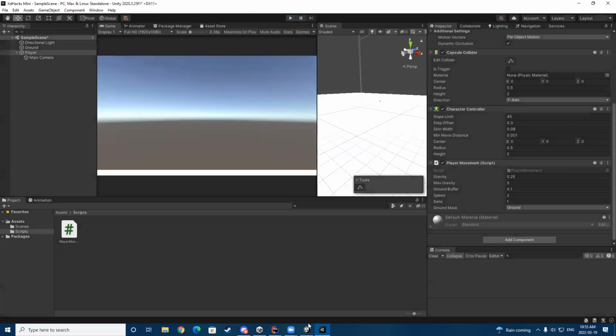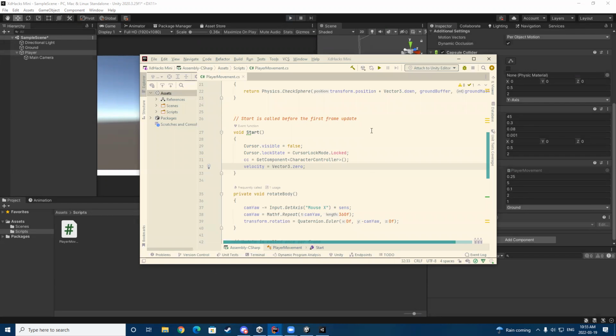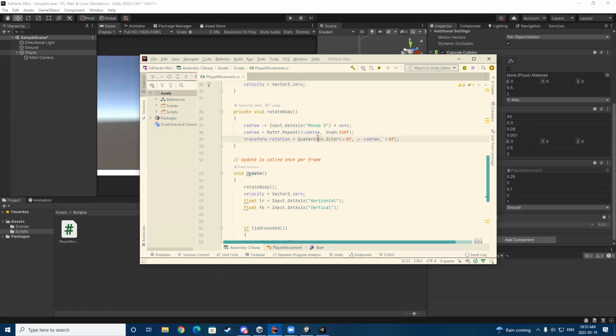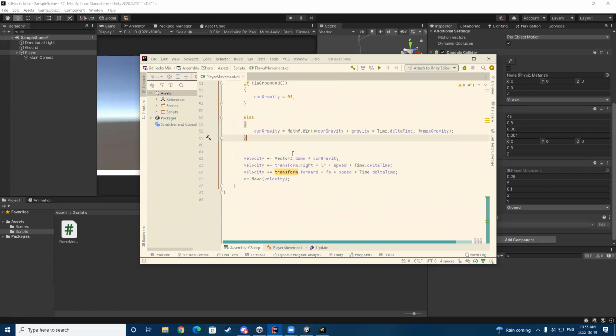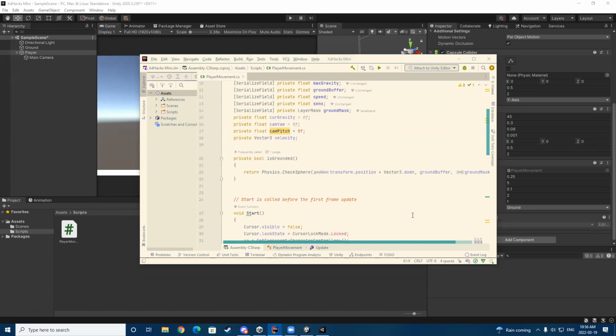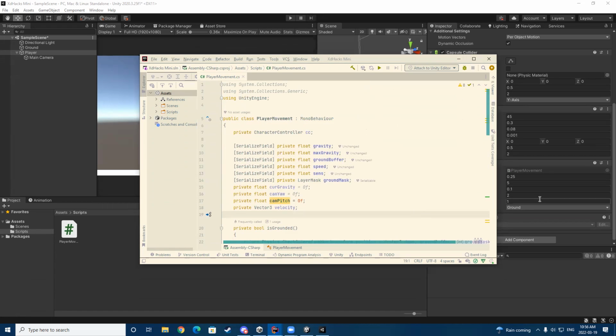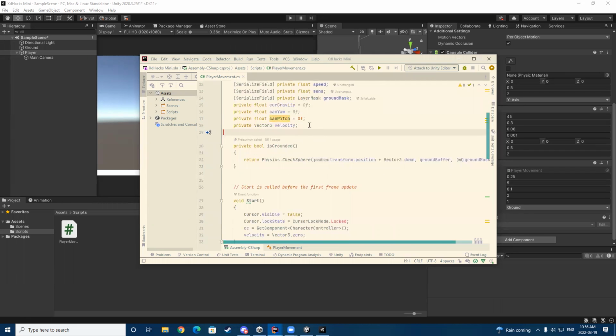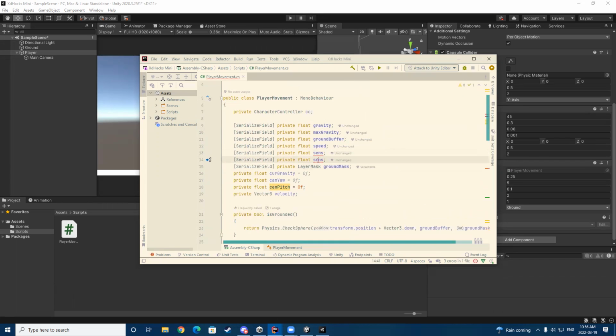And so we have 5 minutes left. Okay, you know what? We can cram this in. Just for the fun of it, we can do some jumping too. So what we can do is apply a jump, right? Obviously we're gonna have a private float, a jump velocity, we call it jump vel. So that's the velocity of jumping, right?